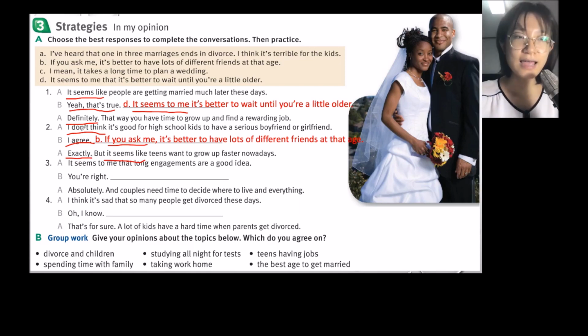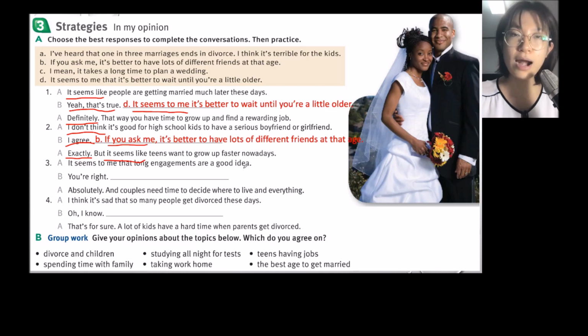Clear? Conversation 3. It seems to me that long engagements are a good idea. So here, long engagement, I hope you understand this word. You know, when a boy and a girl decide they are getting married, that means they are engaged. Okay, I hope you still remember the word we learned in lesson B, fiancé.